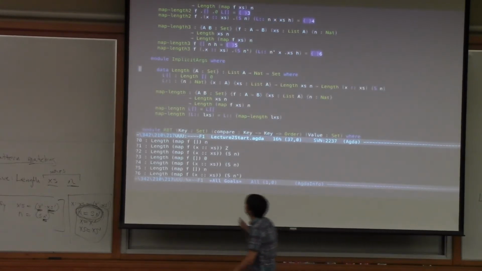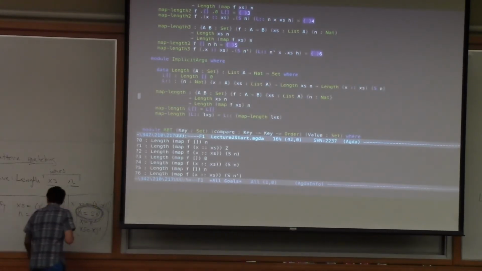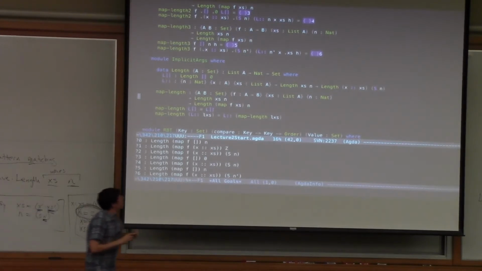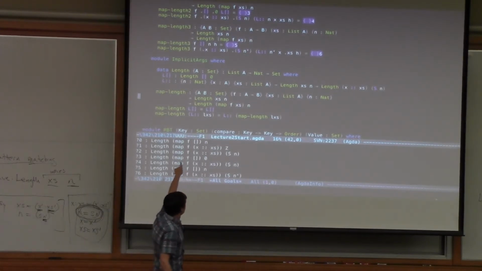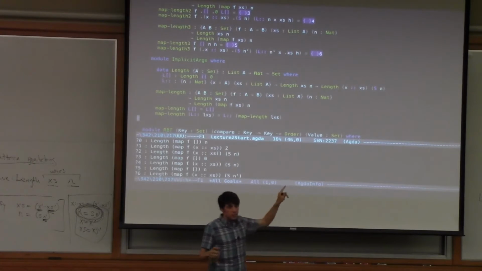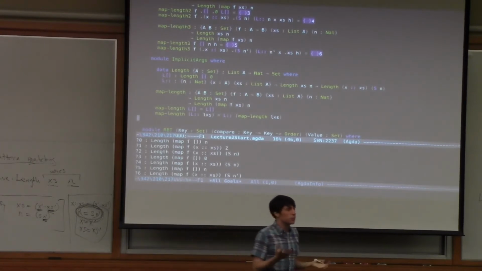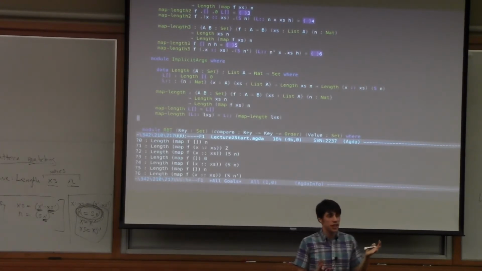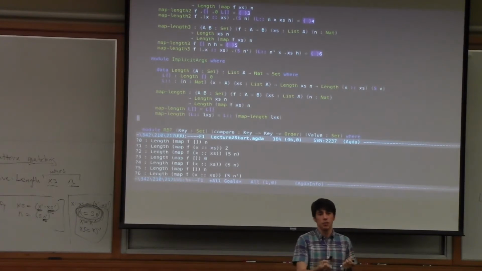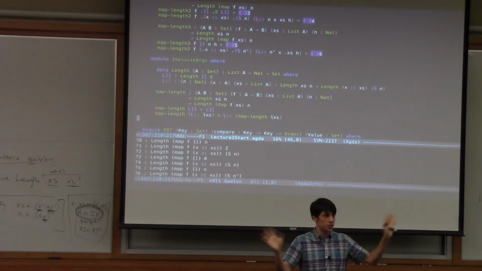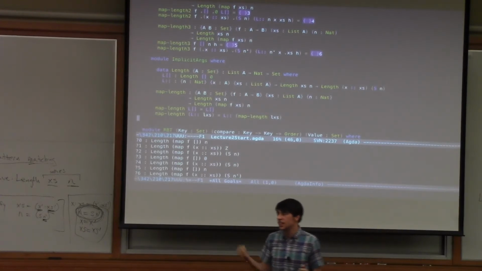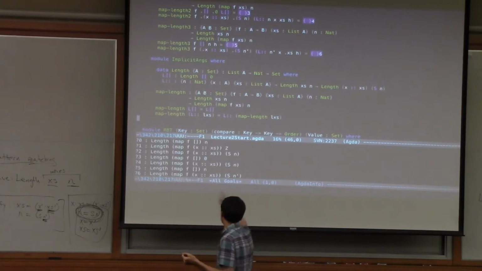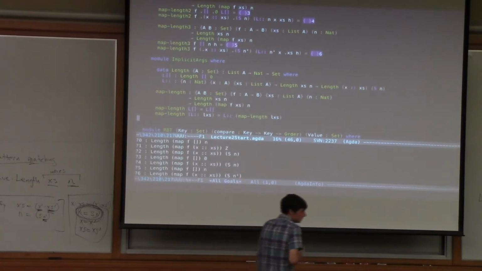If you look at the implicit args version, the only thing I wanted to point out is that when you do the implicit args version, map length here, some people were kind of uncomfortable about matching on these proof objects, like matching on the proof that a list has some length. I just wanted to say, that's totally OK. That's what you should do. You don't need to case analyze the list or case analyze the number. Just match on the proof. OK, good?